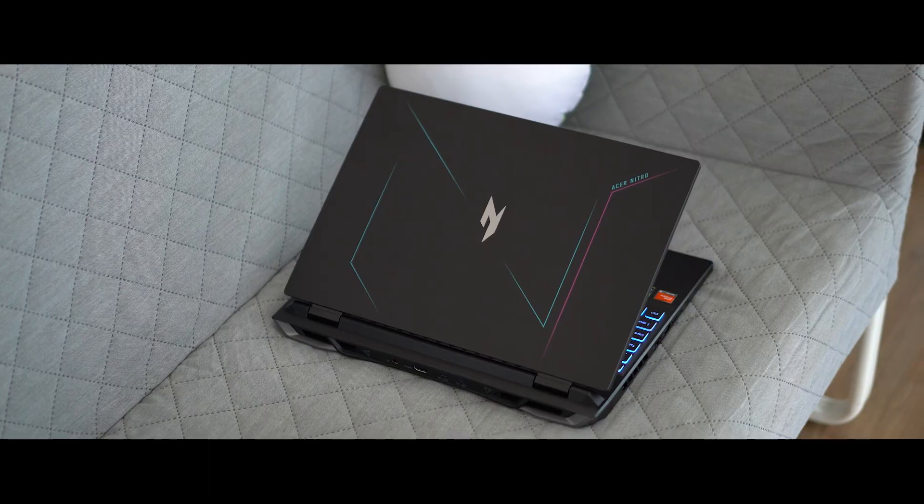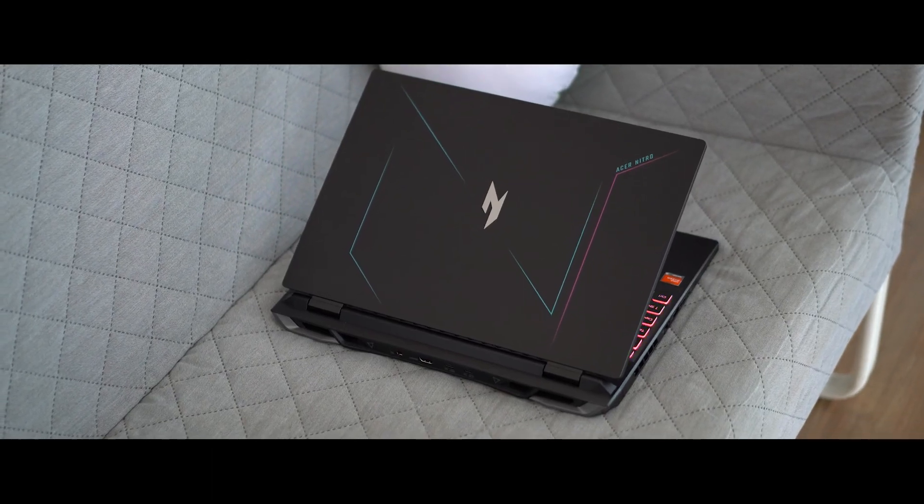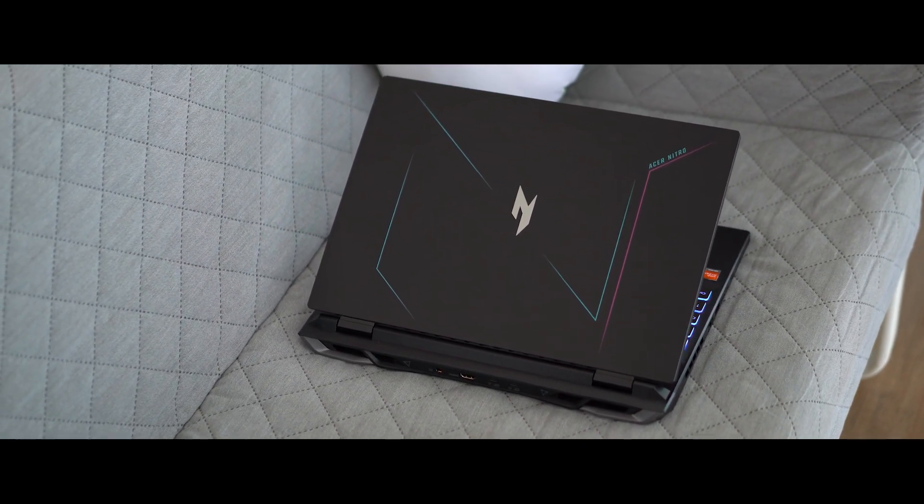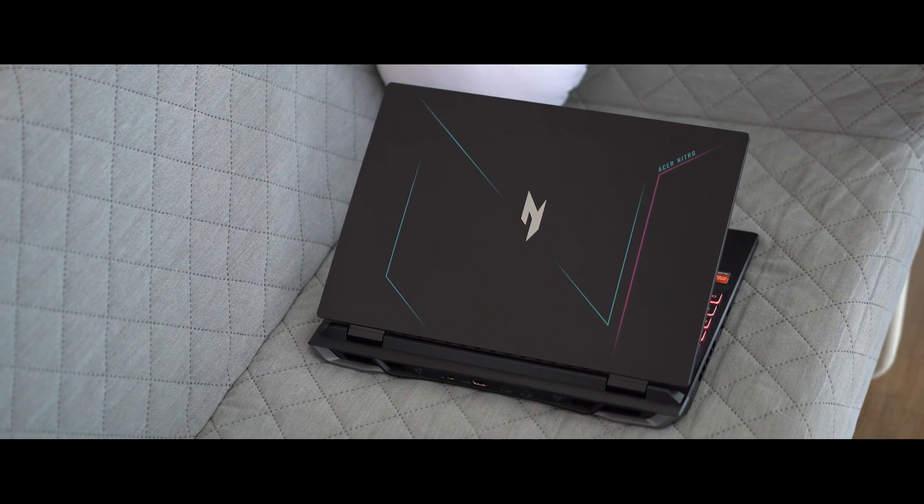I still own the Nissan Altima of laptops, which is the Acer Nitro 5, right before it got that new hot summer body which we see here. I do love the newer ones from so many perspectives, which I'll address in a bit. Just like any other laptop which goes through the same process, the newer Acer Nitro 16 gets a spec bump — but this time there is a huge change, and it's a change that will change the entire trajectory of gaming laptops.